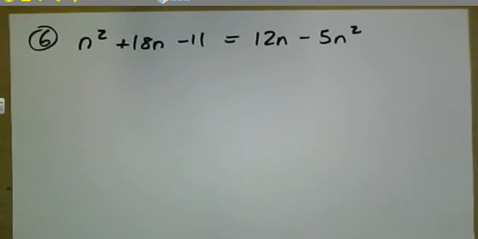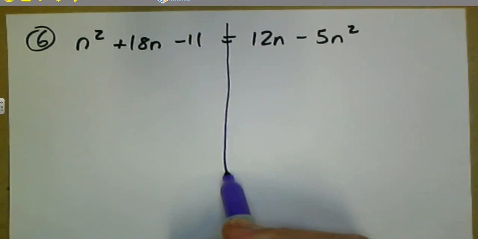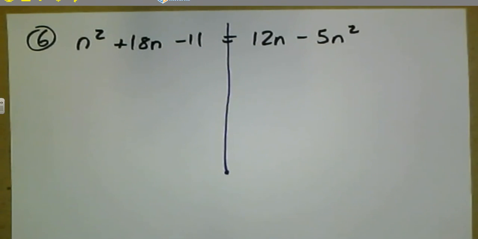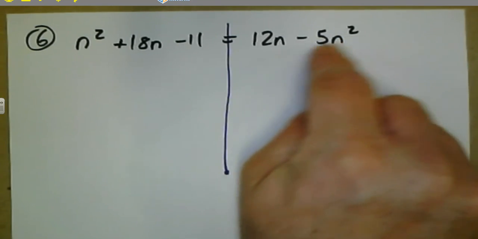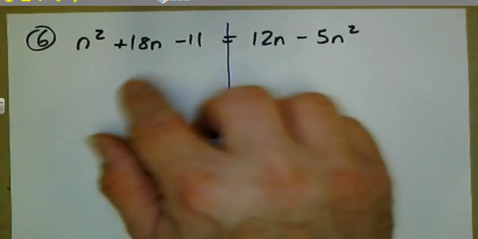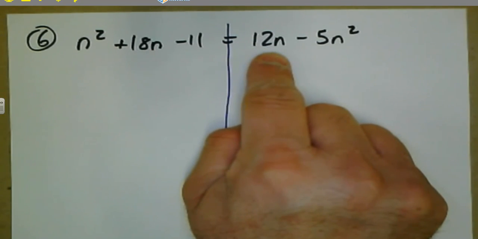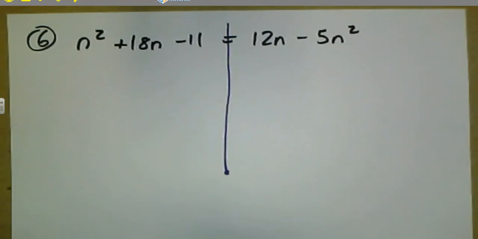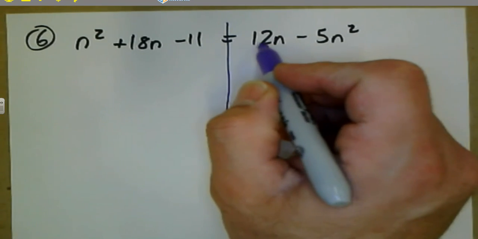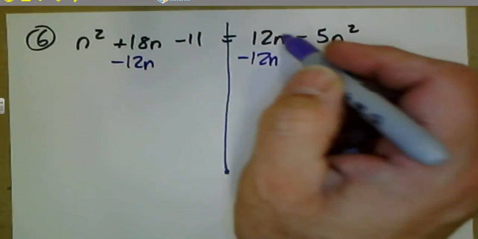Let's look at 6. Same thing. Separate our equation from one side to the other. Guys, I always like doing the larger one, and n squared is larger than 12n, but it doesn't matter. If you wanted to, Chris, for you, let's take the 12n first. So what do I want to do? How do I get rid of the 12n or get it over here? Minus 12n. I can take that one if I want.